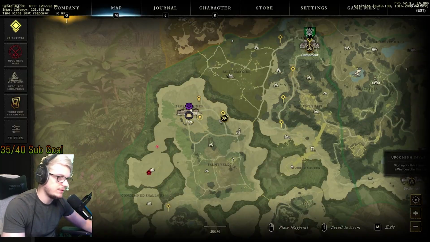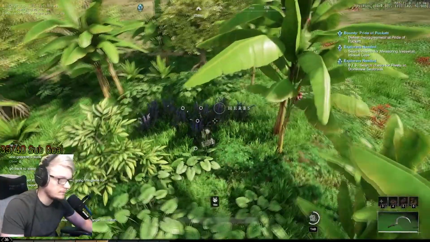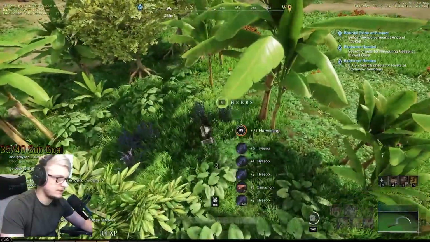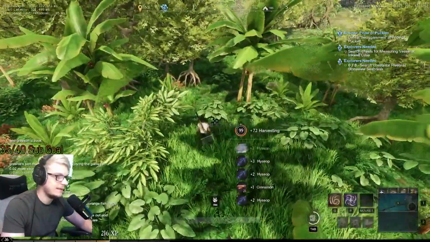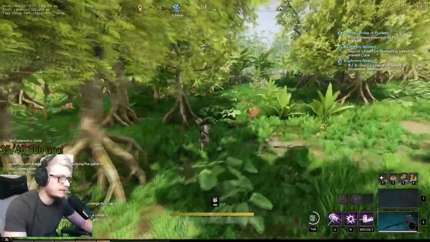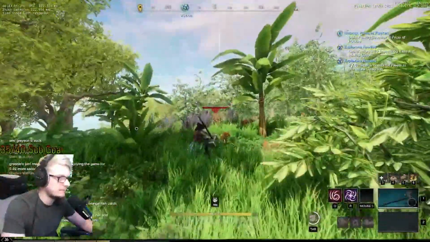So here we go. We start off here and we've got all these herbs right here. So we just collect these. As you can see, we already got one cinnamon from here and one peppercorn. Now that's only the first batch, right? Then there is another batch if you go east from that patch. There are level 30 mobs that you have to deal with, which can be irritating.